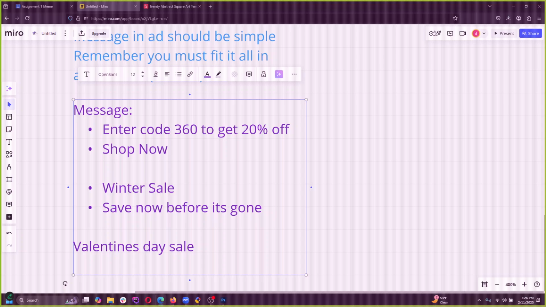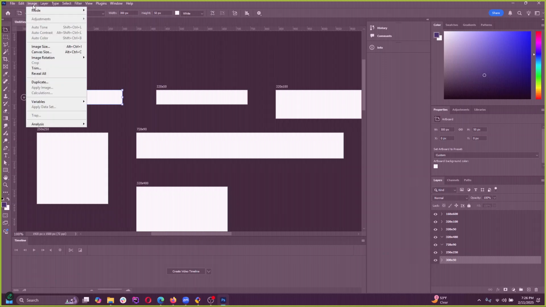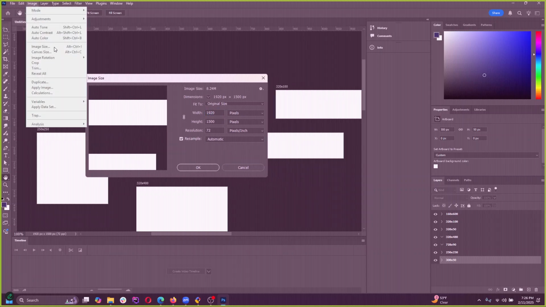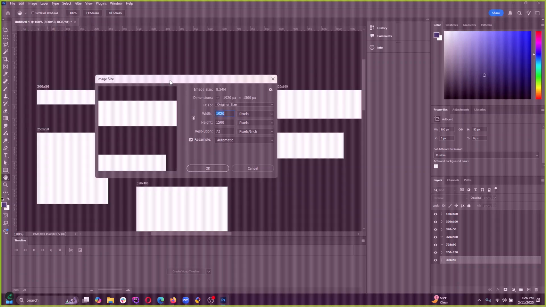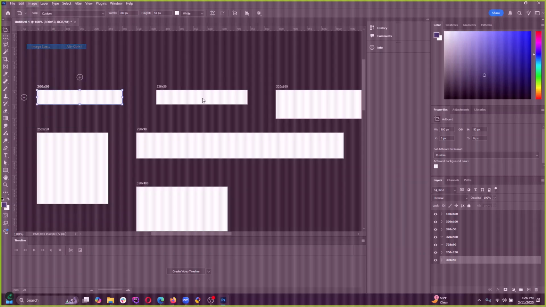When I'm trying to move my artboards, they're on top of each other, and I get a message saying, "Could not complete the move command because the scratch disk is full." What's that? Check the image size. I didn't realize I was muted. Go to image size.